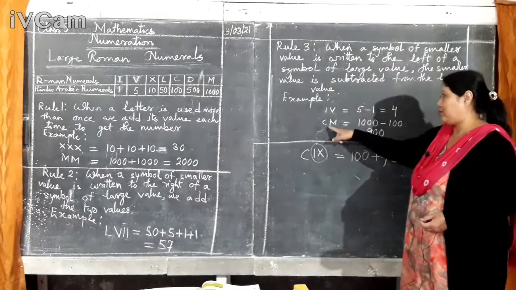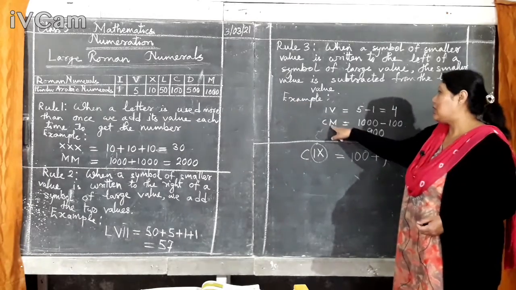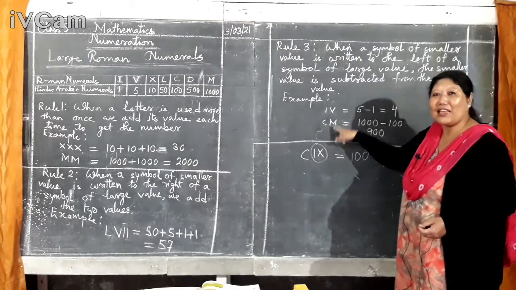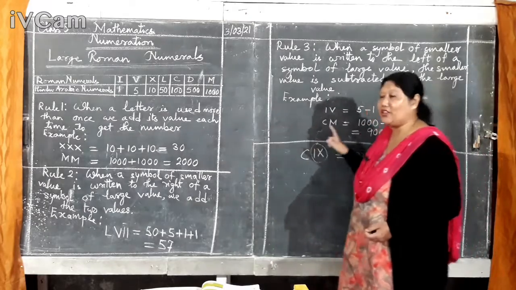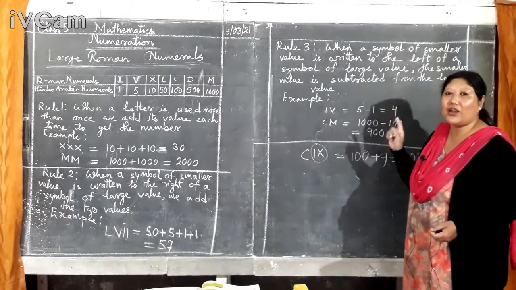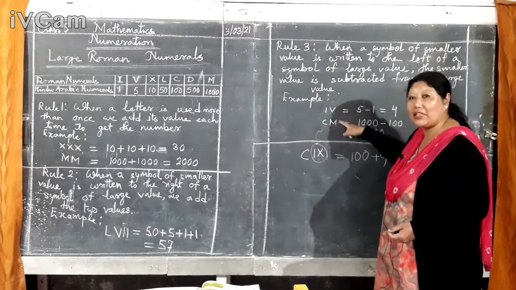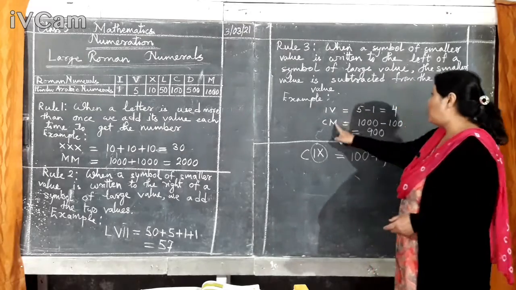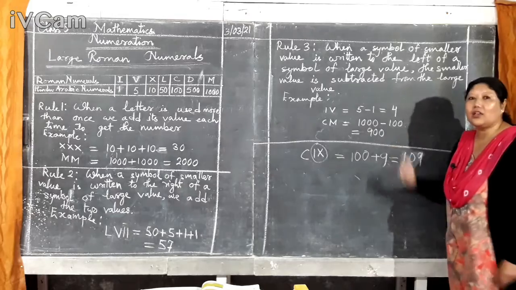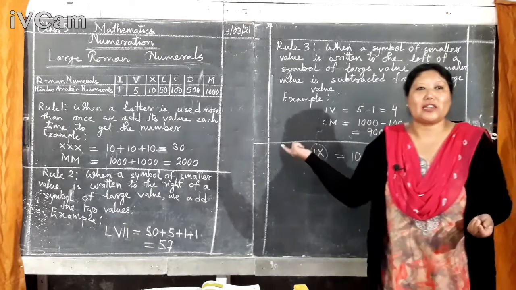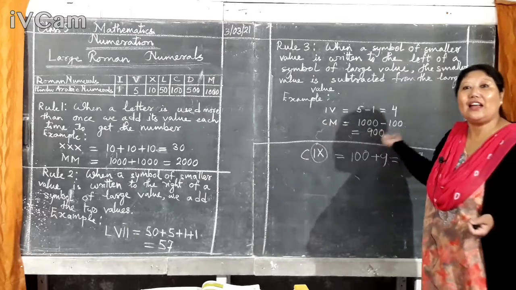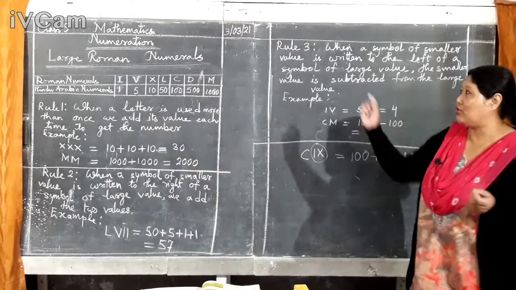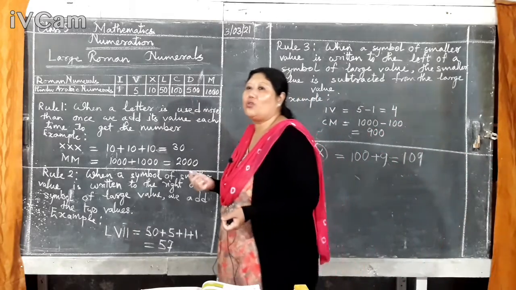And this one, from there I have written CM, not Chief Minister. CM means, M means what I said, 1000. Now C means 100. C, 100, is smaller than 1000 and it is on the left hand side. Left means subtract. So 1000 minus 100 is 900. So CM in Roman numerals is 900.